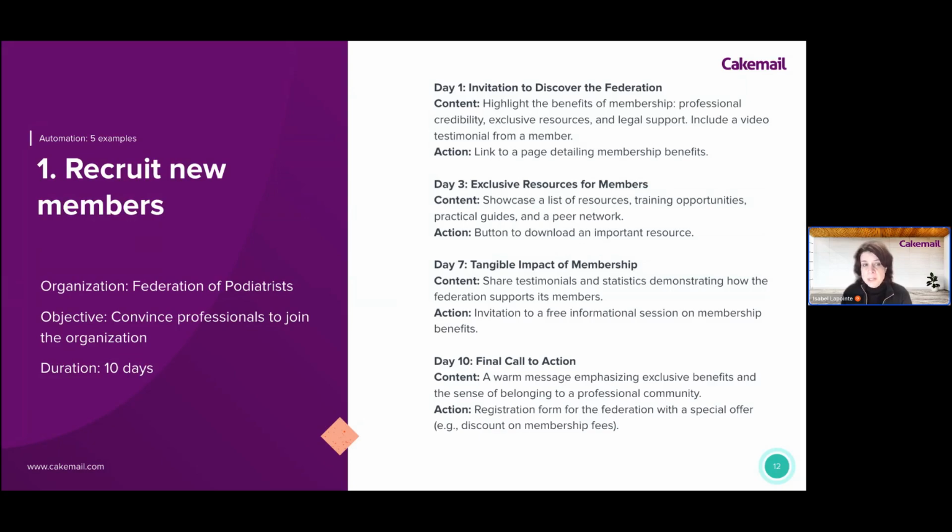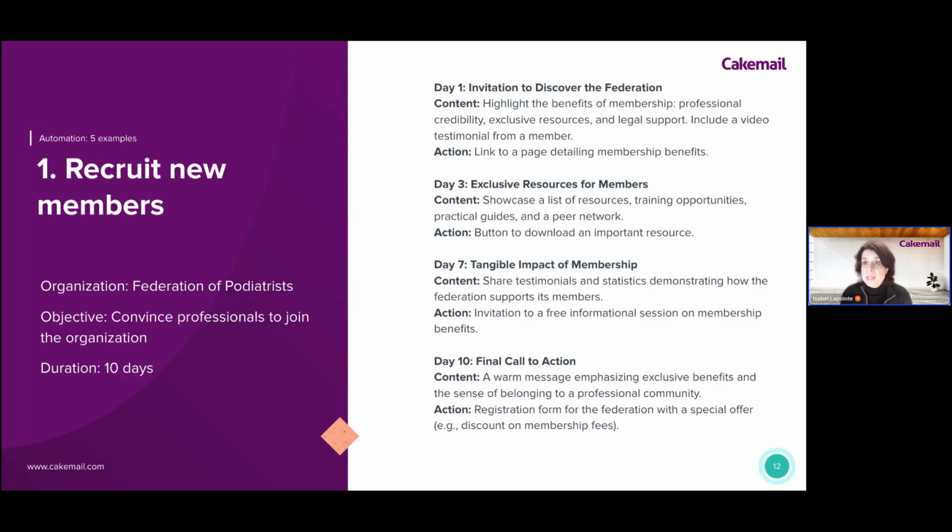The first goal is to have them subscribe to your organization, to be members of it. But the first goal is just to have their email address so they sign up and want to get more information. So we will look at it more in terms of a funnel. We will highlight the benefits.